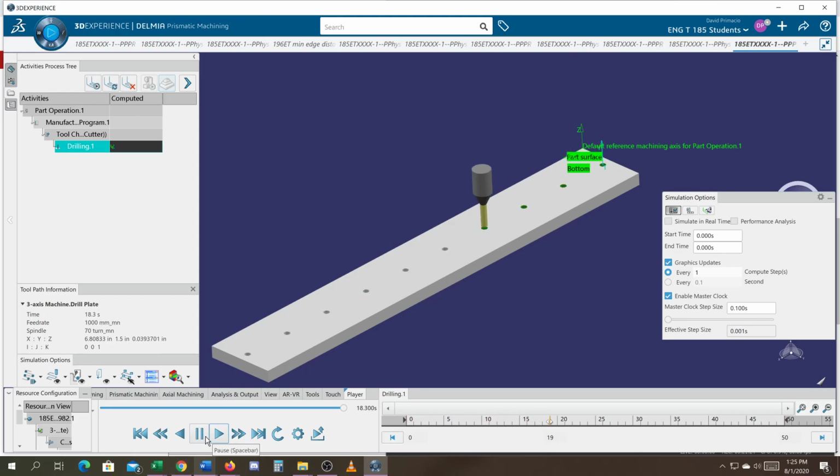All right, that concludes the exercise on how to do the drill holes. Hopefully you'll have luck and be able to get this done. If you got it done, or even if you didn't get it done, skip it. Try the next one and see if you can get the next one to work. It's going to be pocketing. Or no, I'm going to do a profile cut.